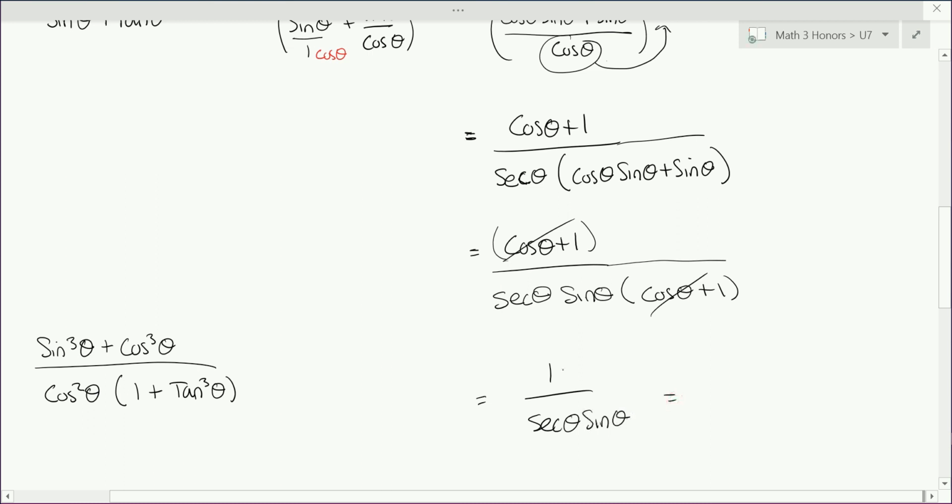And never, if you can get rid of a fraction, get rid of a fraction. So move these to the numerator. And what's the final answer? Cosine theta, well, I guess it's not a final answer. Maybe we should leave the sine there. If we leave the sine there, you'll see something. Cotangent theta.